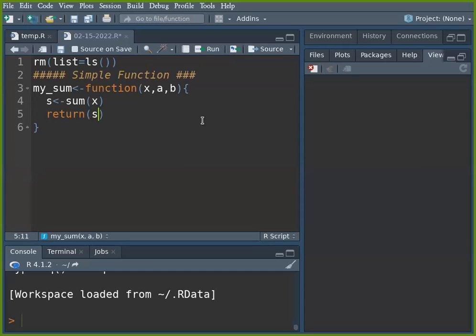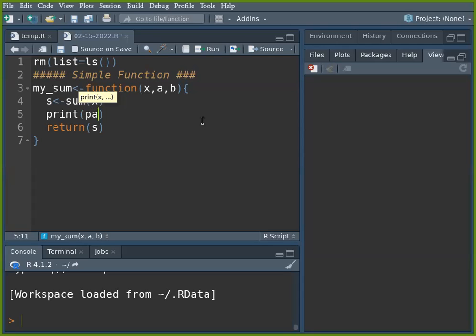I'm going to use the function return S. If you don't return, R is not going to get the value back from the function call. I'm going to add in a statement to print.